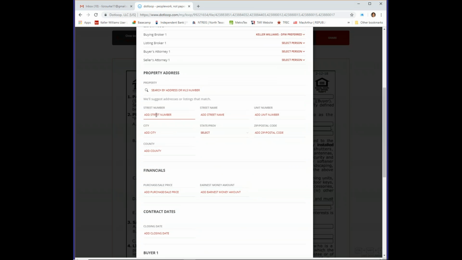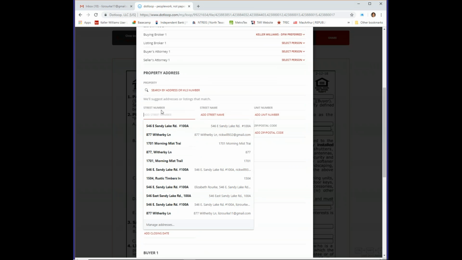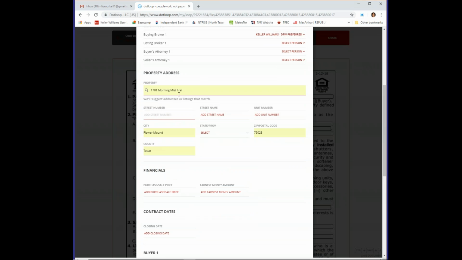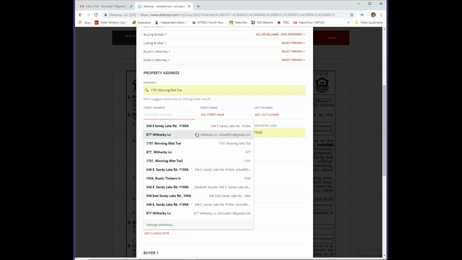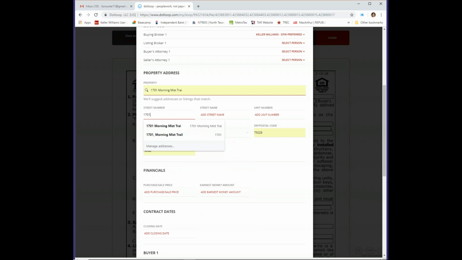Okay, the address that they decided that they want to put an offer on is 1701 Morning Mist Trail in Flower Mound. Here's the, let's see, street number. Okay, let's do it manually. 1701.